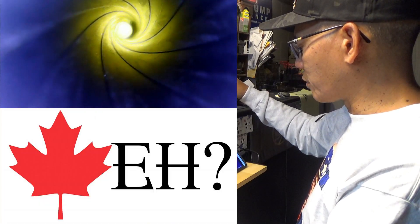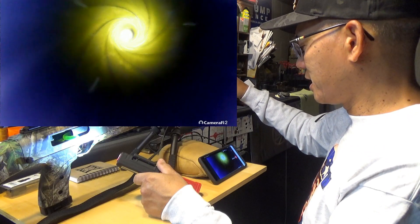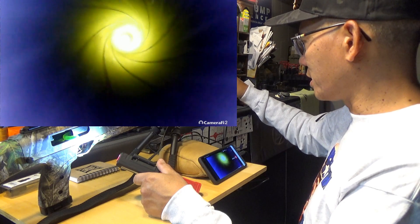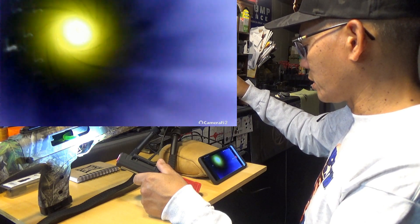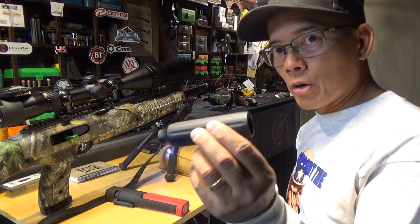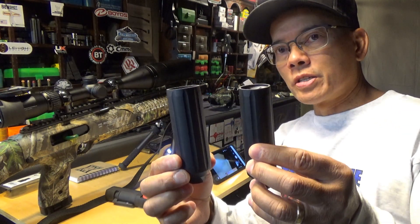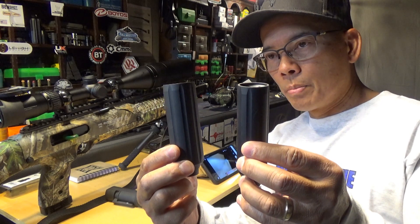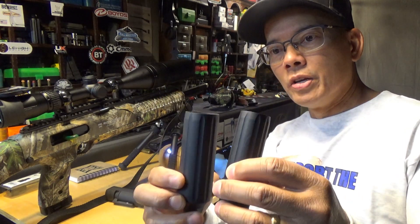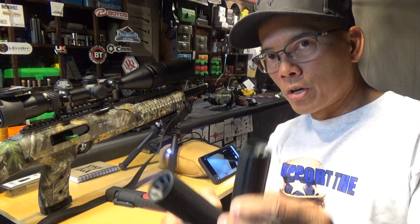Kind of cool perspective of the barrel, eh? From my Canadian friends, eh? Like I said, I haven't cleaned it yet. I'll go ahead and clean it and we'll see what it looks like afterwards. Just real quick — at the beginning of the video, I was actually using the last video, I had the Cold Valley Precision XL Magnum Pistol Caliber Linear Compensator. And this is just a standard XL — you can see it's a little bit smaller in diameter. I'm going to start shooting with this for a little bit and see how it goes.